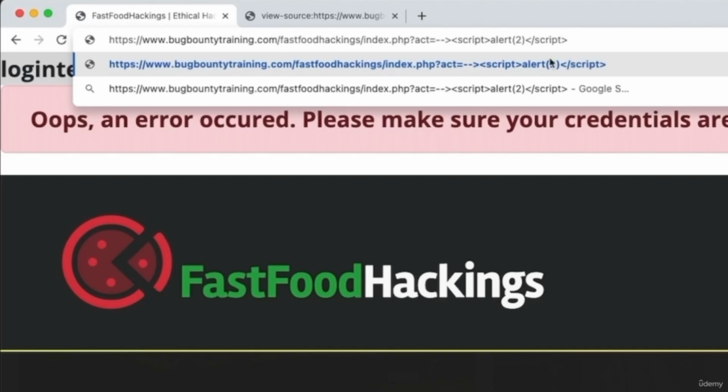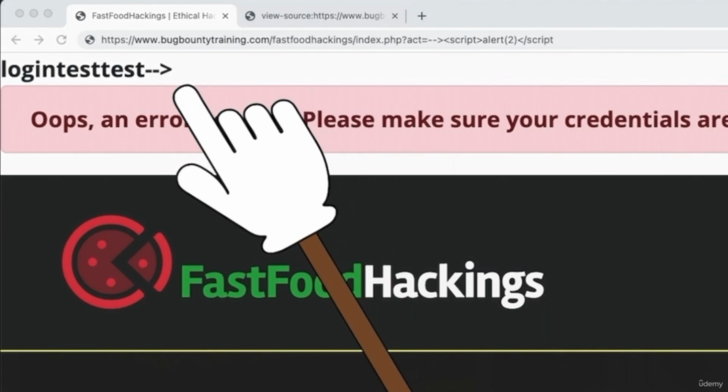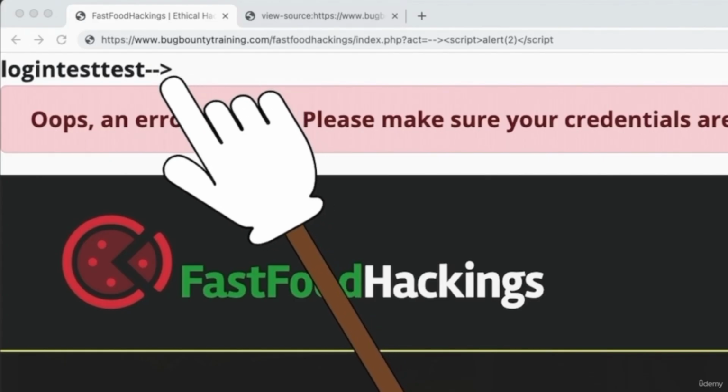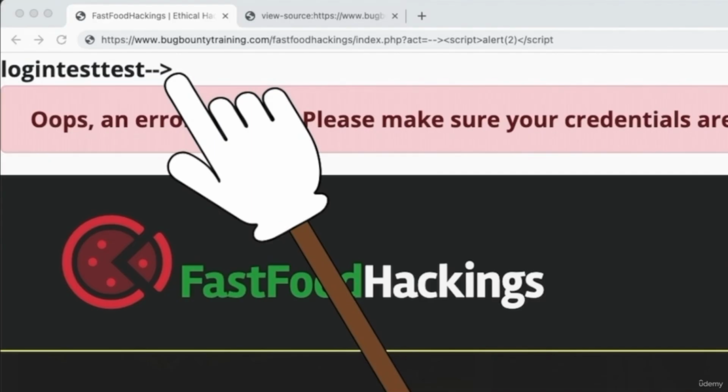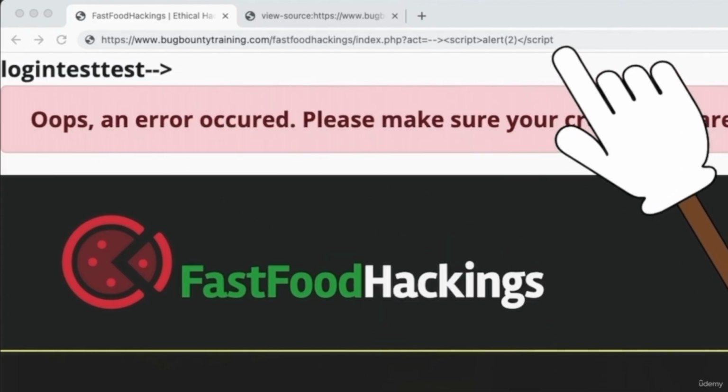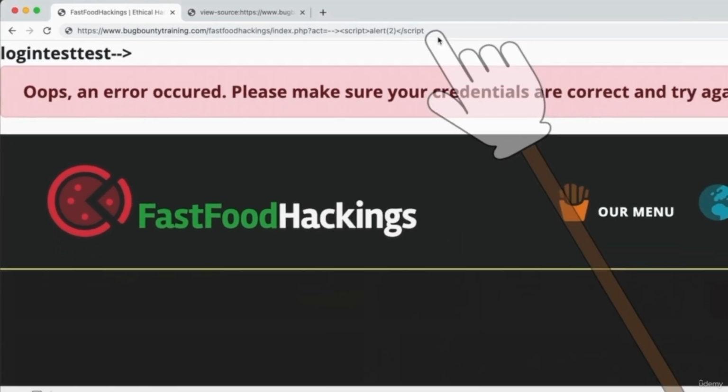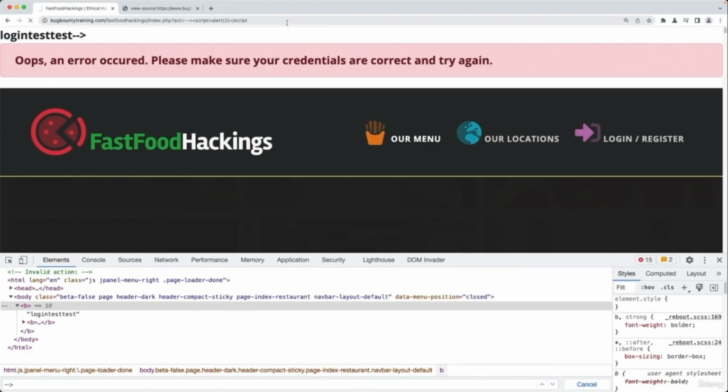And I'm actually going to remove this last tag from here because as you can see, the web application is automatically appending the closing tag in here. And as we mentioned earlier, it is always best to do the least amount of changes and let the web application close tags for you, or close the comment, or just let it complete your exploit. So that's why I'm leaving the script tag open. You can obviously test with both, but that's why I'm doing it this way. So we're going to send it as is.